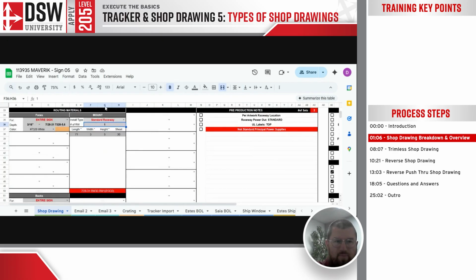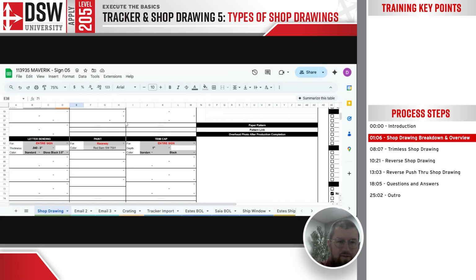But for the mounting materials or routing materials, the mount, this is raceway, it will be shown here. Our standard is 5 inches wide, 6 inches tall, but this they specified 3 by 5, and it is 71 inches long. Later down on the shop drawing, we are going to paint the sign. What are we painting? The raceway. If the returns and trim needed it, we would just change the drop down, and we are painting this.